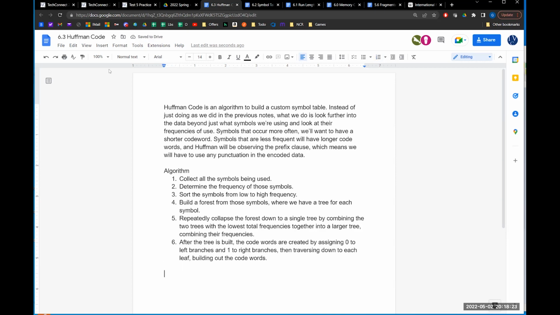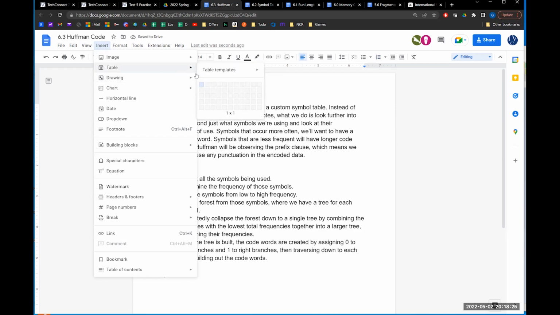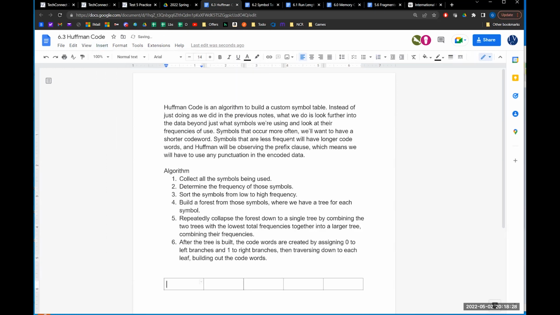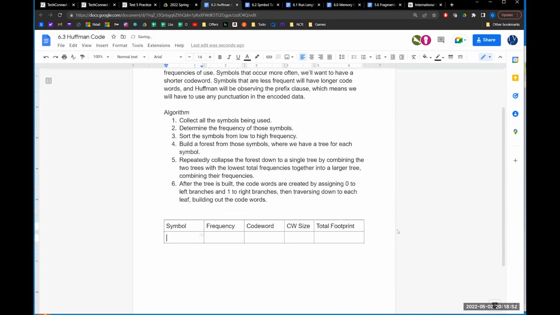Okay, so let's do symbol, frequency. We'll have to build the code word. Then code word size, then total footprint. All right, so we'll just use some arbitrary data. Say A exists 42 times, everything else to be determined.